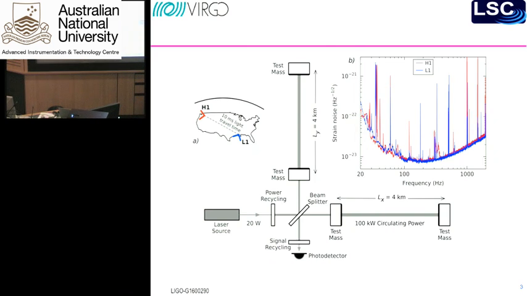So that means that the field goes backwards and forwards in the cavity. That's right, and the field amplitude in here is equivalent to a 100 kilowatt laser. So this is about 1/8 of the full sensitivity. So if you want to calculate the heat load in the mirror, then you have to use this number. If you have a single bounce loss, you use this number to calculate the heat load.